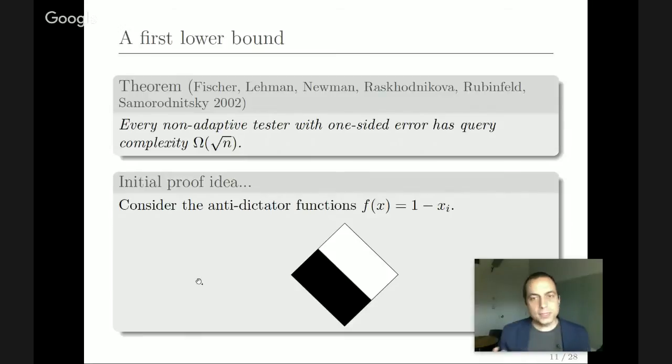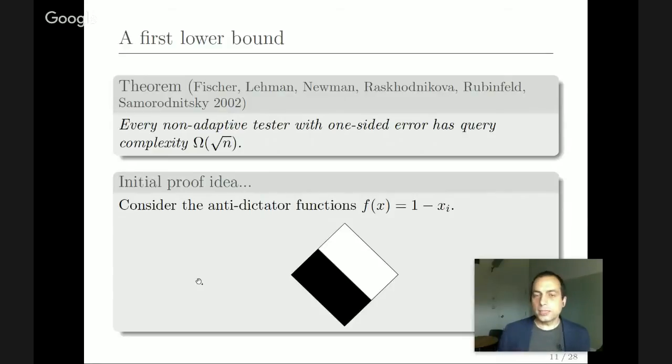The first thing we can say is that if you really want your tester to accept monotone functions, so you're allowed to make errors when you're far from monotone, but you accept erroneously. But if your input function is monotone, you absolutely have to accept. You're not allowed to have error in this case. If we consider these classes of testers, we now are in the setting where they have one-sided error.